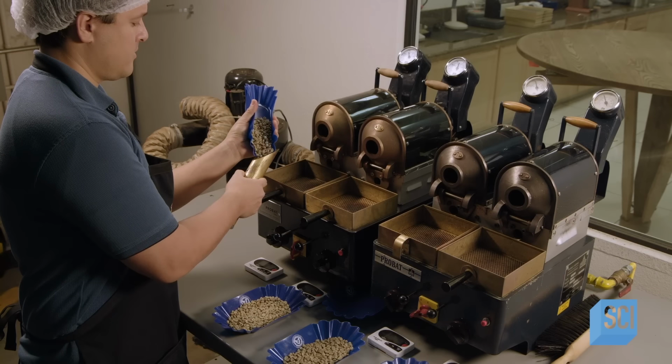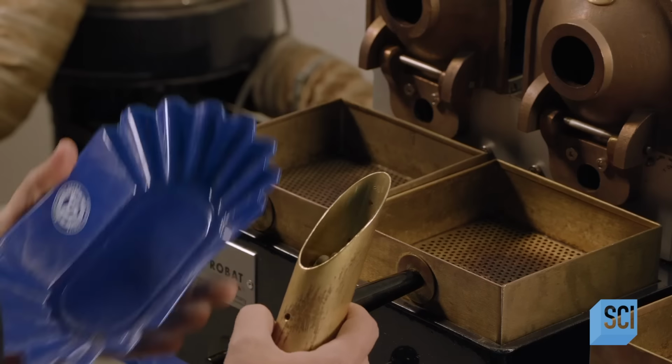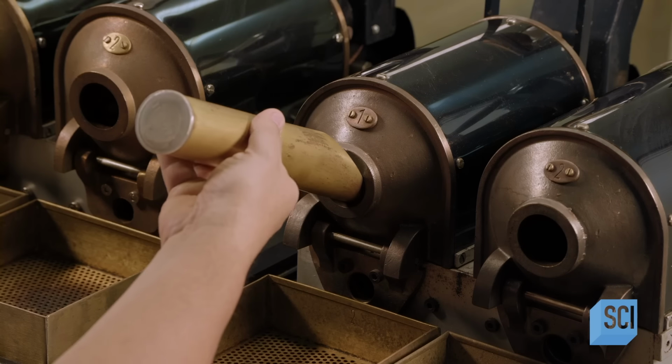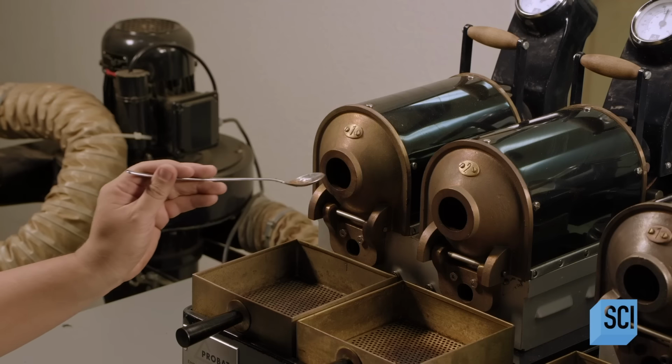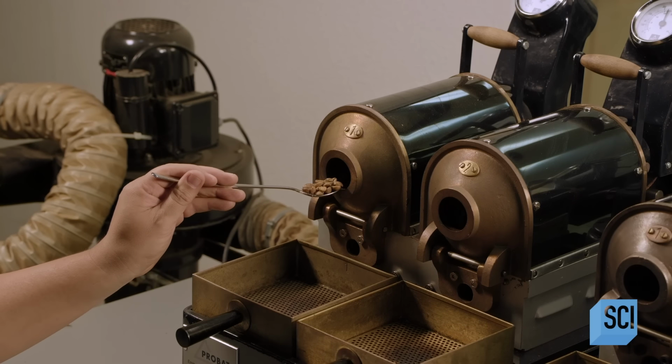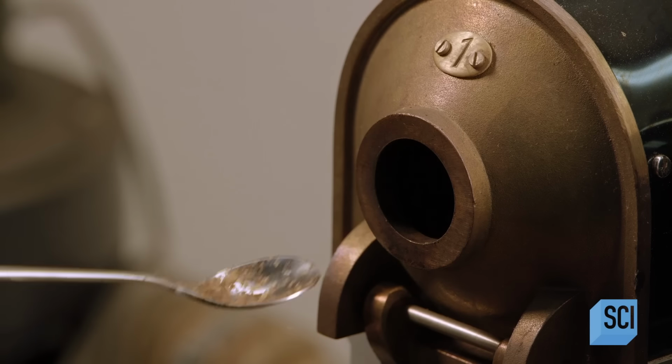He roasts samples of the beans in these mini roasters. This unlocks the flavors and aromas in the green coffee beans. The color deepens. The beans harden and double in size due to the release of gases and water vaporization.